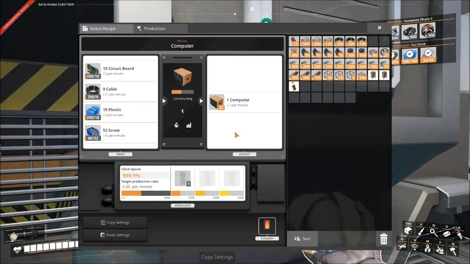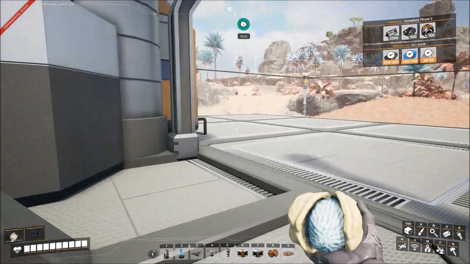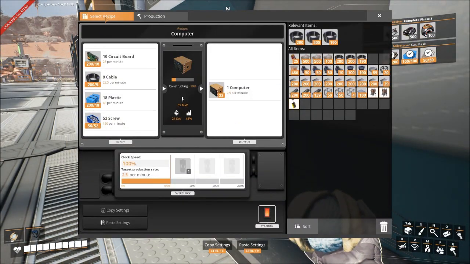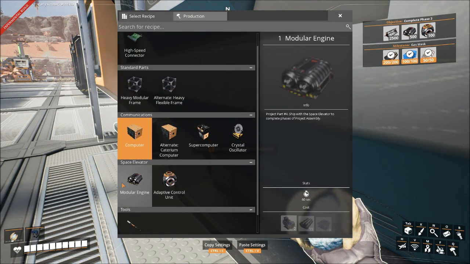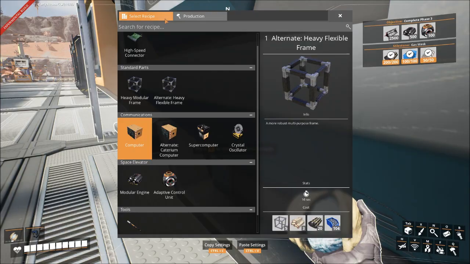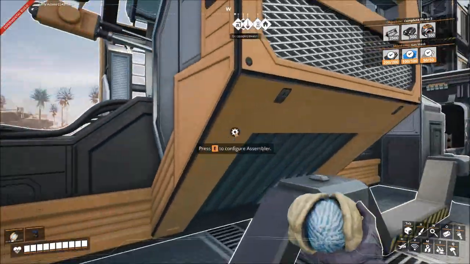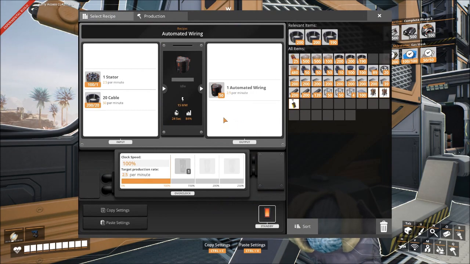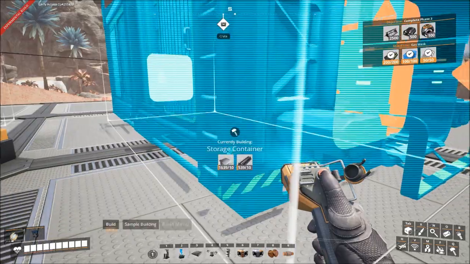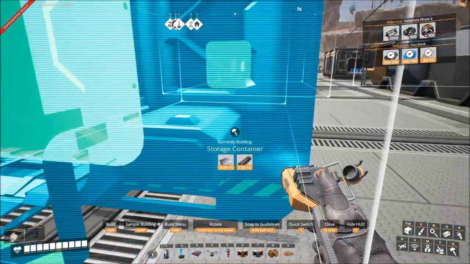So here we got the computers being built. We got 23 so far. We need, like I said, a bunch of them. We need 200 altogether. We've already got 23, so we're doing good there. And then we got the automated wiring here, which, again, I'm going to have to set up some more for. I forgot that these things will stack and clog up the works unless I do something with it.